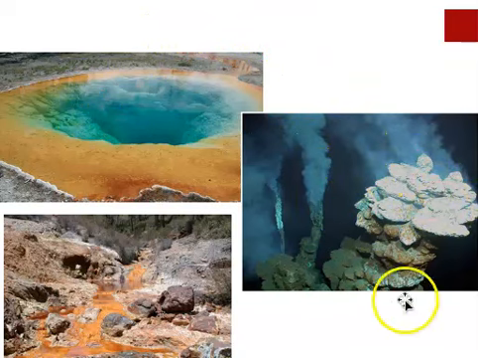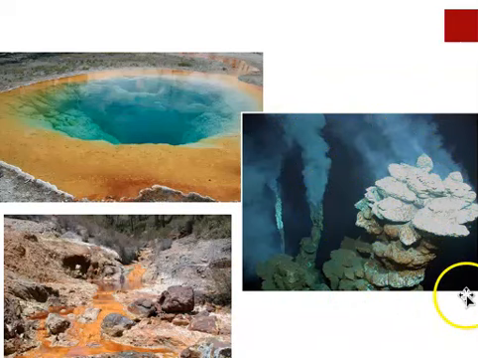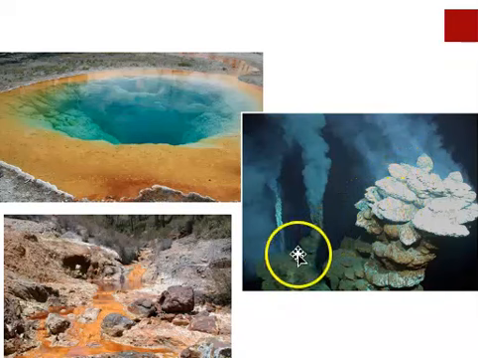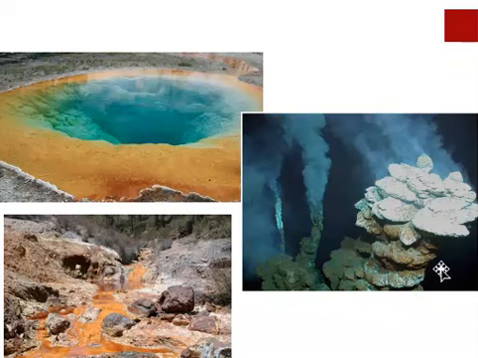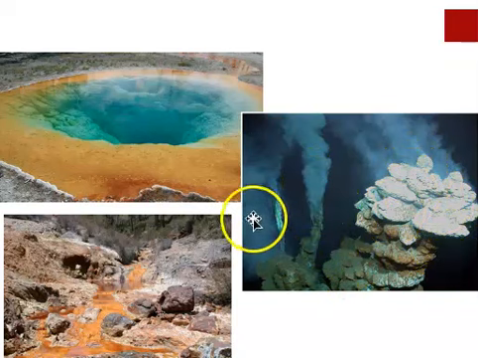But in this image, we're actually on the bottom of the ocean. We're on the floor of the ocean, and we're looking at these structures that vent the terrific heat that comes from the center of the earth. These are called thermal vents, and they're found at some of the deepest parts of the ocean on the floor. The Archaea love these kinds of extreme environments and survive well in this extreme heat.